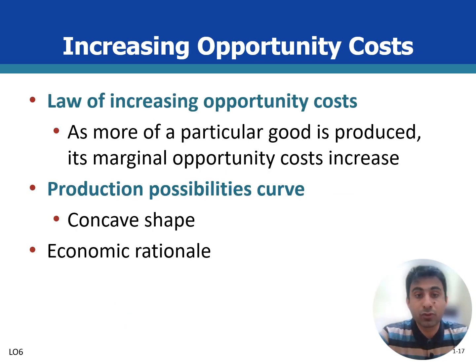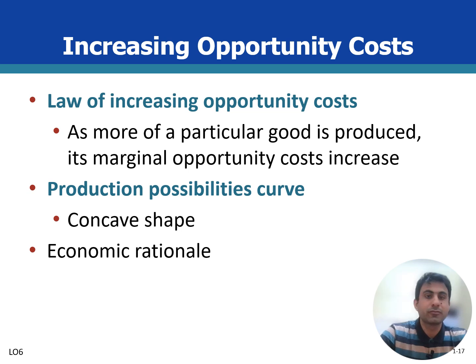The law of increasing opportunity cost. The law of increasing opportunity cost states that as an economy produces more of a particular good, the opportunity cost of producing that good increases. This occurs because resources are not equally suited to producing all types of goods. So that's why we call it resource specialization. Initially, when an economy reallocates resources from producing one good to another good, it tends to use the resources that are not best suited for the additional output of the chosen good. As production increases, however, resources less suited to the production of the additional unit must be used, leading to higher opportunity cost.